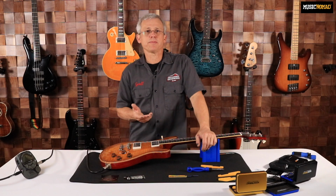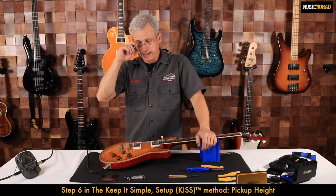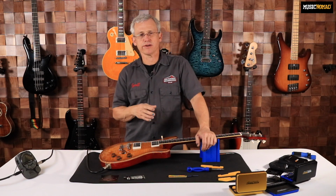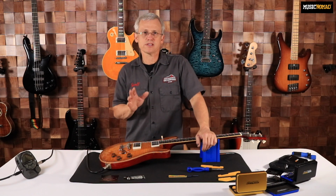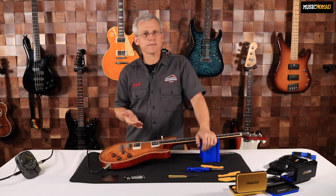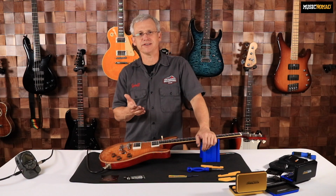There are some specs for pickup heights that we use that will definitely get you into the ballpark. Every guitar is different. They resonate differently. They have different frequency peaks. You're going to have different outputs between the bridge and the neck pickup. Definitely feel free to experiment beyond the specs that we give. If you feel like your pickup is too loud, lower it. If you feel like it's too quiet, raise it. That's really all there is to it.